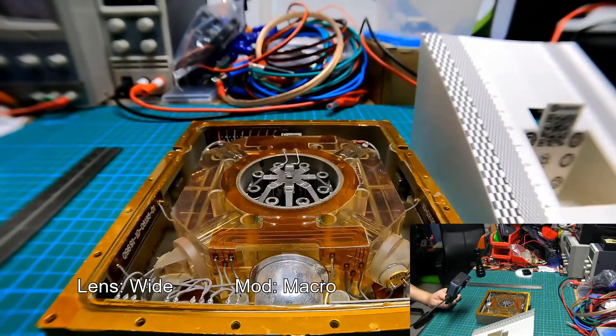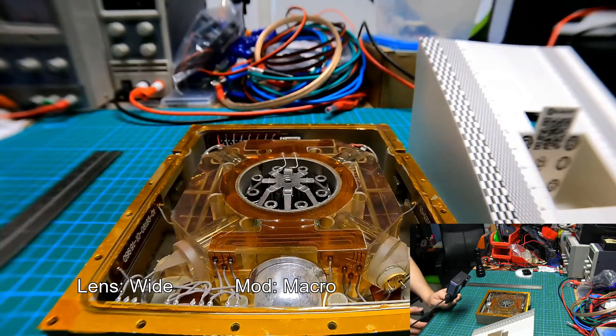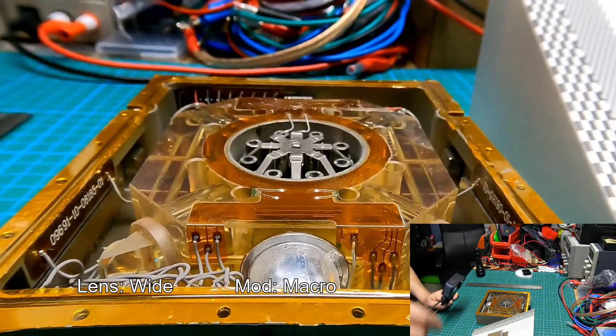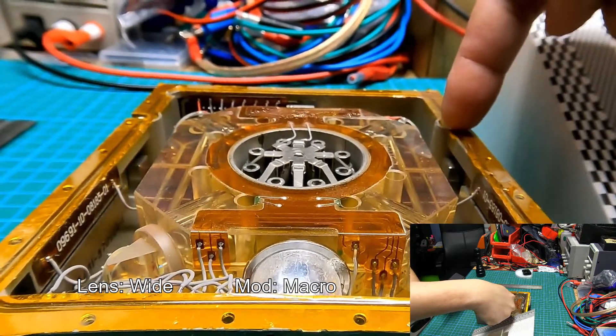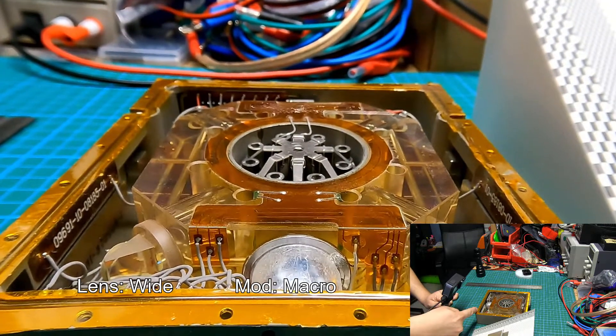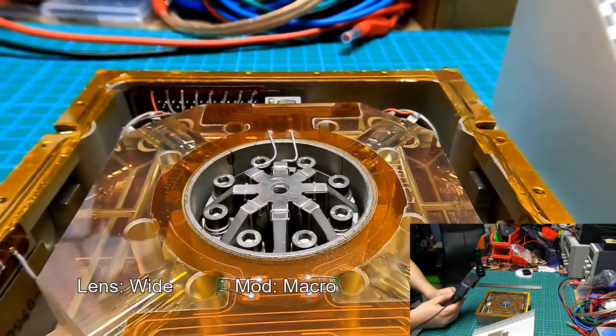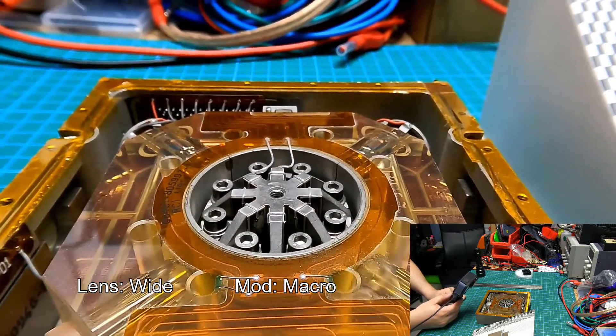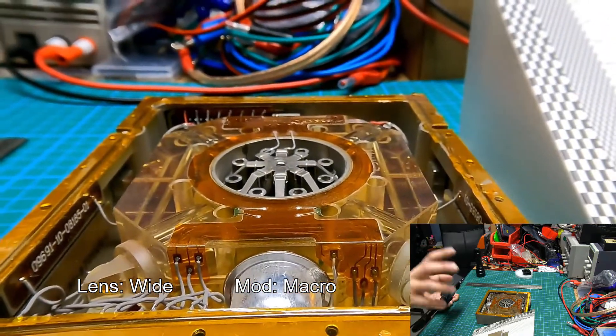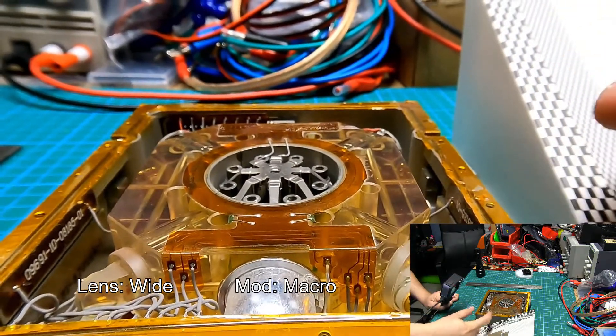But let's switch back to narrow. Here we go. In narrow mode, tighter crop, we are out of focus past about here, and we're in focus all the way at the front. If I shift this a little further back, we finally pick up focus at the back of the ring laser, but we're obviously missing the front end of this. So I suppose as you go narrower on the image sensor crop, your depth of field shrinks relative to the image sensor.